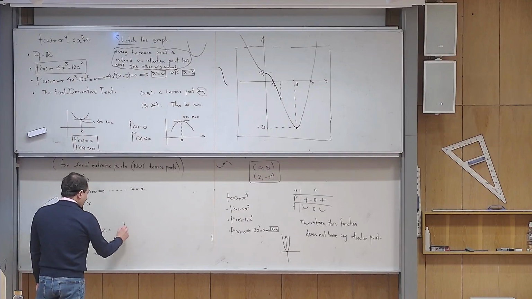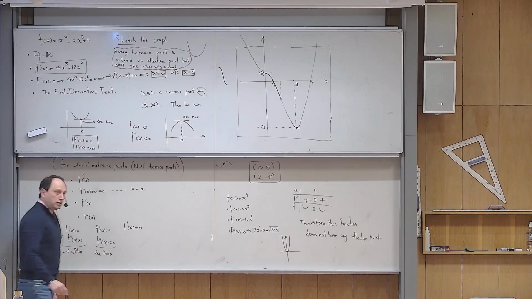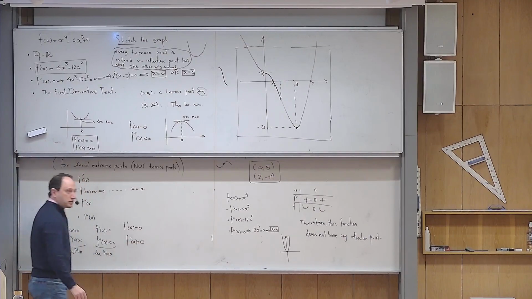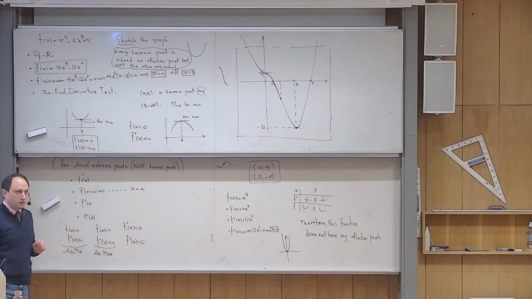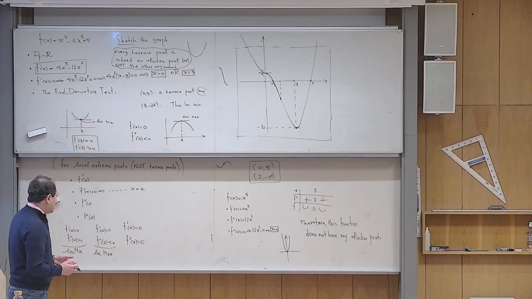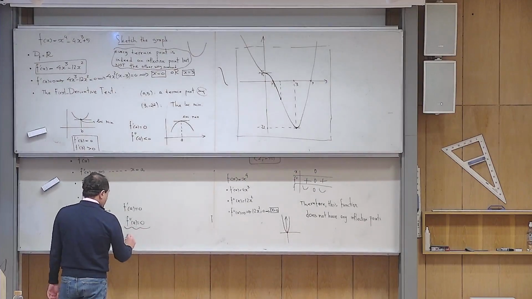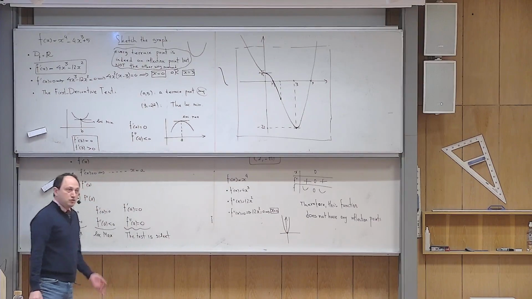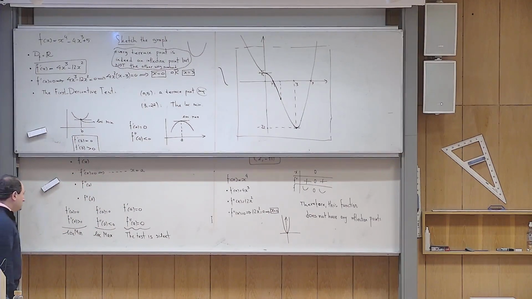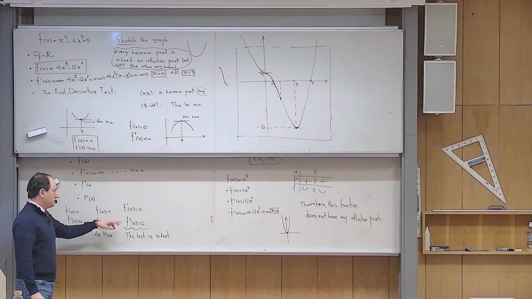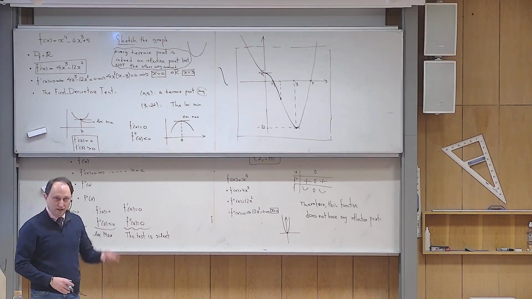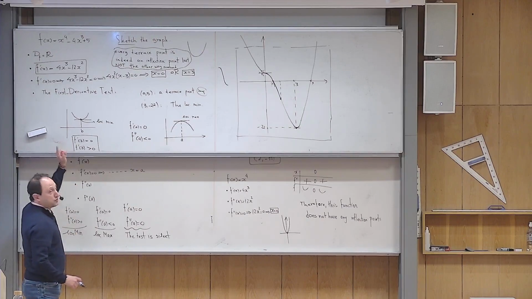And unfortunately, there are some cases where not only the first derivative is 0, the second derivative at that point also turns out to be 0. Then it means that you have wasted your time completely, because this is not answering your question. So I would say that the test is inconclusive, or it might be the test is silent. It cannot give you any answer here. So if you are unfortunate, after doing all these calculations, you realize that not only the first derivative is 0, the second derivative is 0, more or less you have wasted all the calculations, you have to go back, and then only do it using the first derivative test.